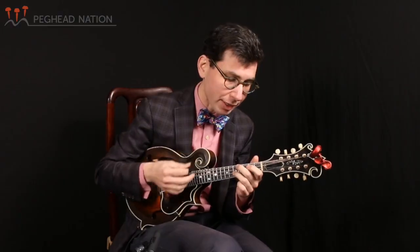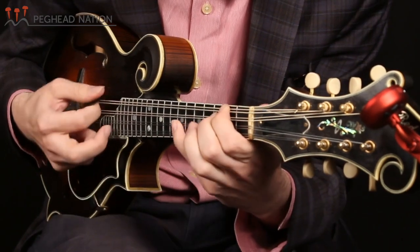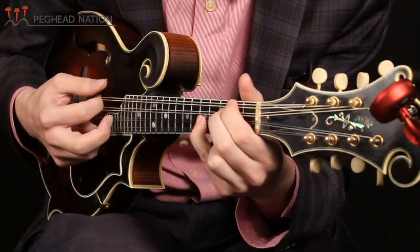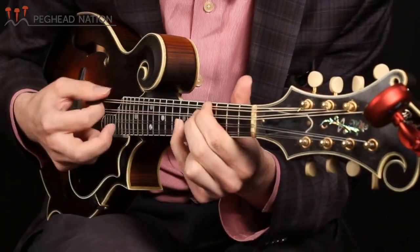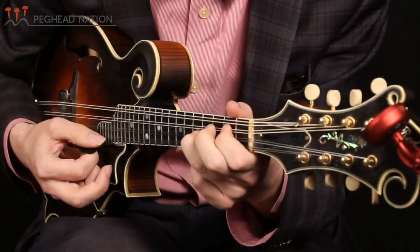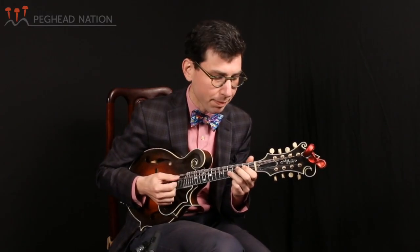Now, we could also emphasize the bass. I'll do that one more time. And again, the way to practice that is just to do that a few times, just to get your hand comfortable, not always strumming downward, just to get your hand comfortable with these different articulations, with the idea being that it will all be in your musical toolbox to use should you want to.